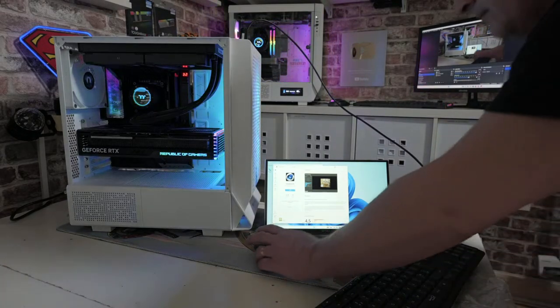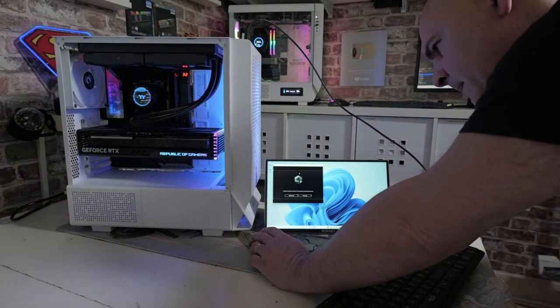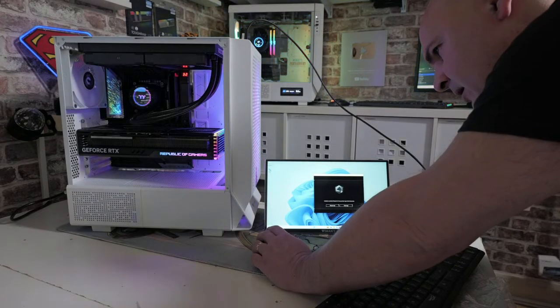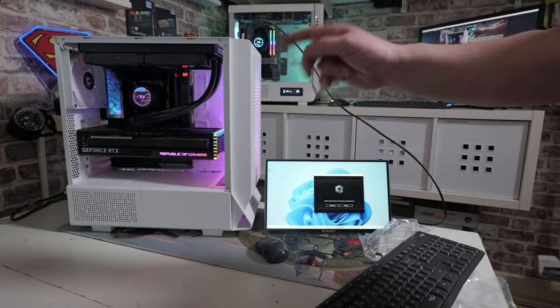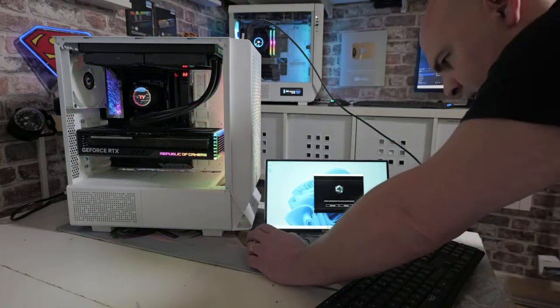Kelly says, I thought there was some older cooler that replaced the AMD black plate that won't work with AM5, but anything new should be okay. Yeah, no, this one uses the AM4 and AM5 plastic brackets, which go in the top and the bottom, and it just hooks over them. So yeah, it's no problem at all.